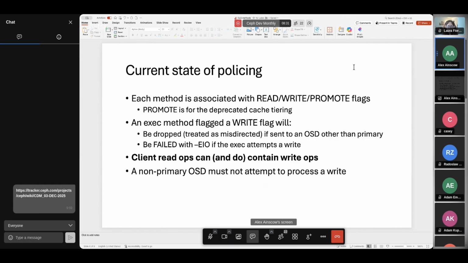If you attempt an exec that is incorrectly implemented, so it is not marked as a write but somehow manages to do a write, then we'll actually return an EIO error. But that's a very strange thing to happen. It means the implementer of the class has made an error, probably just set the wrong flag.